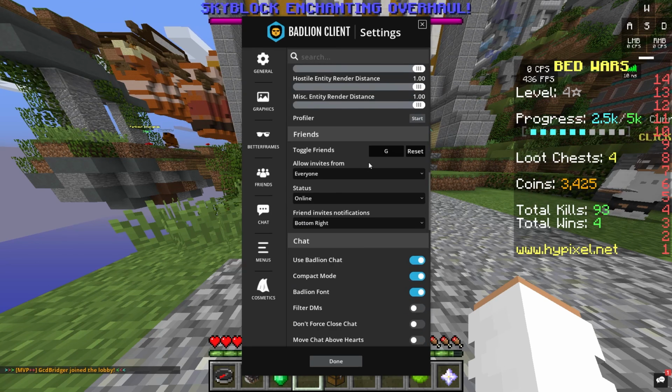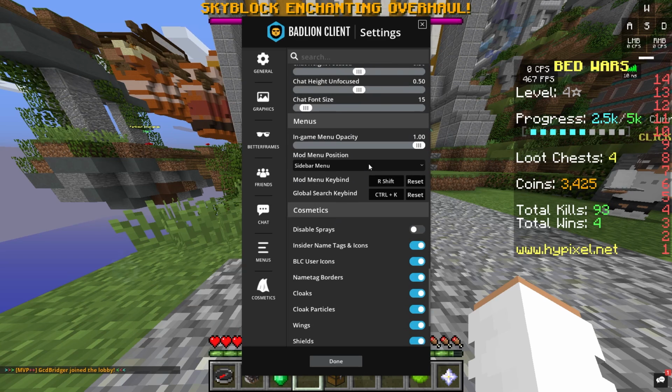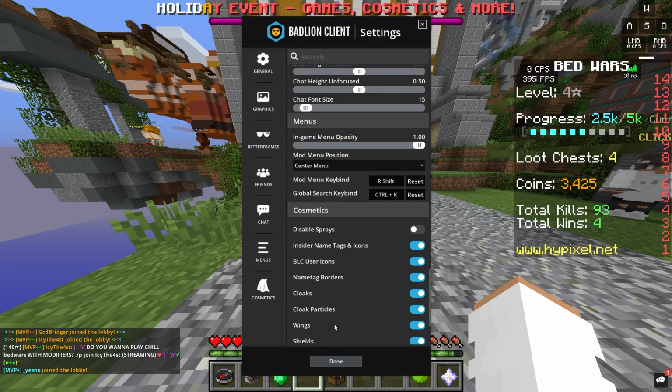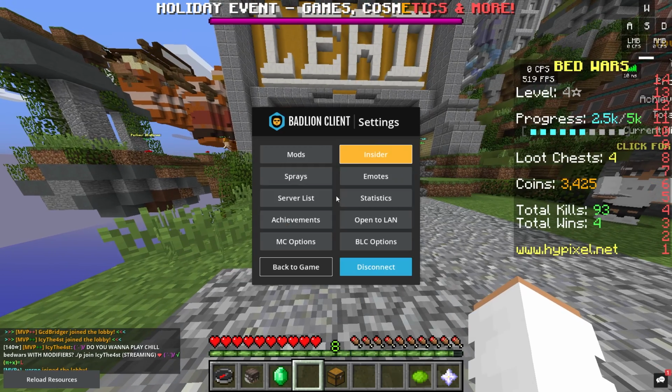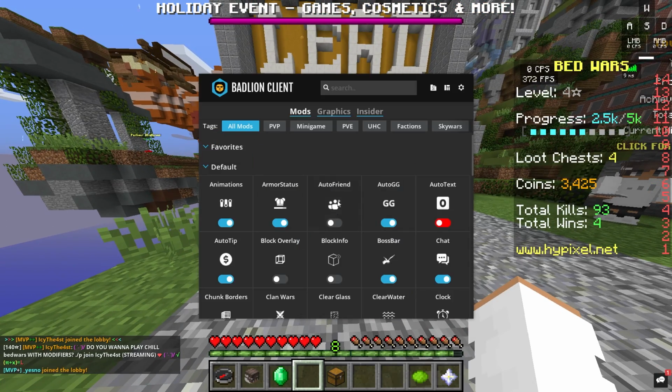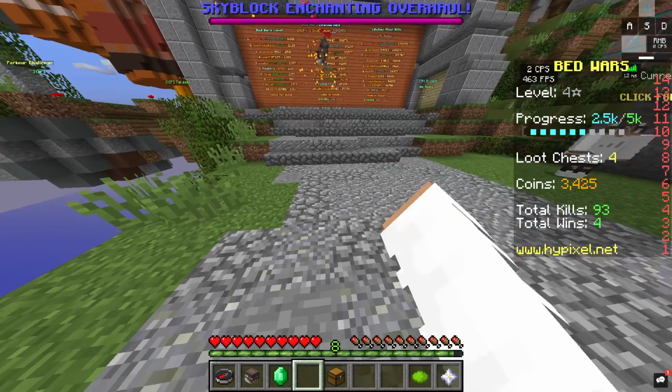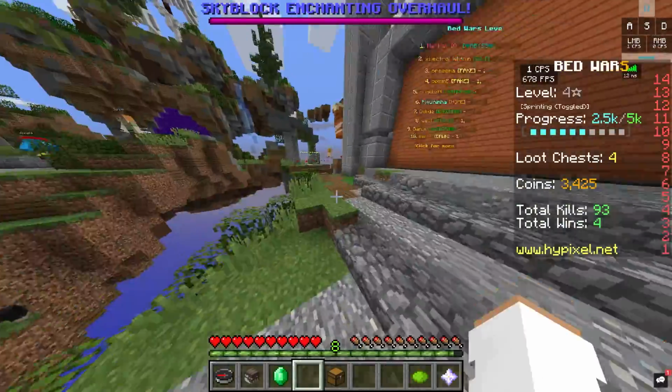There's also a way from the 2.0 option. There used to be the menu option right here. So we have the sidebar menu, but in 2.0 version we had the central menu. So when you press escape, you get the mod menu right here like this, which is way better. And I think you should change it to that if you want to. All right, there you go. I fixed my thing up, I think.